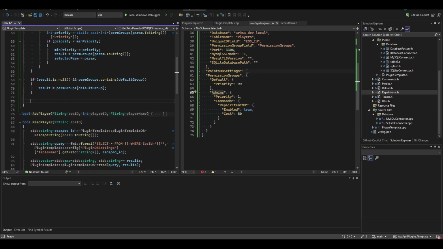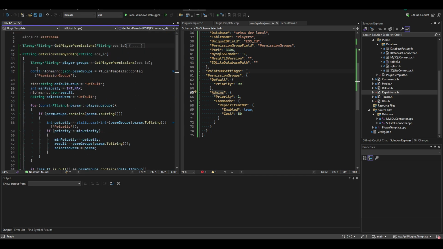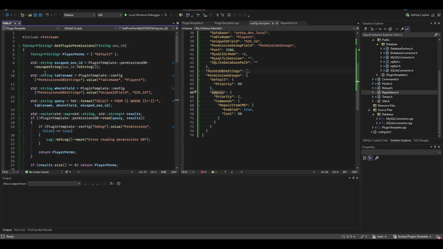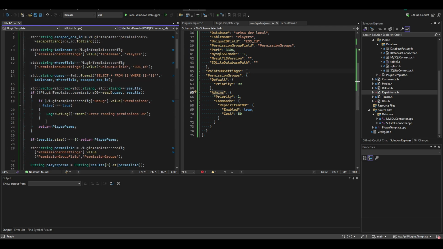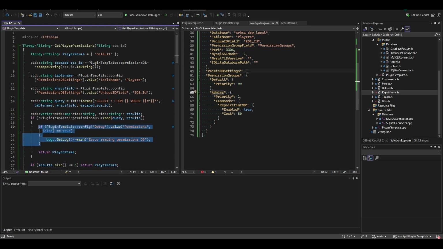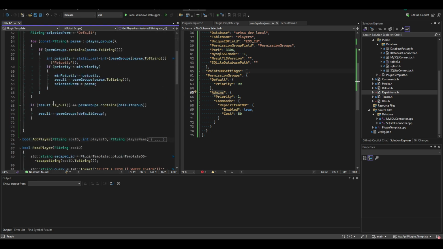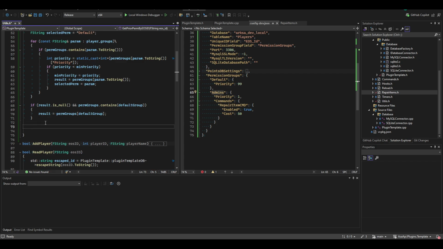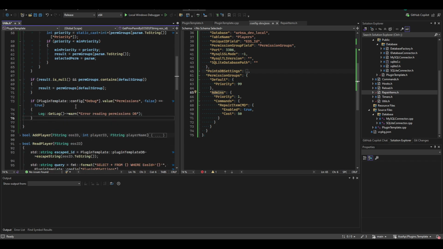Okay. Then of course we're gonna log it. Like we can just copy paste some logs here just to save us time. Minimize that one. Then we need to debug permission equals true, and then log. Then we're gonna change this one into just info.